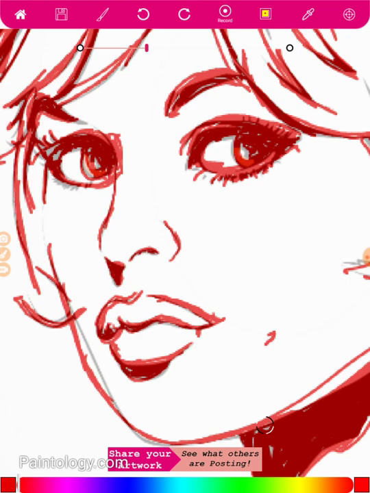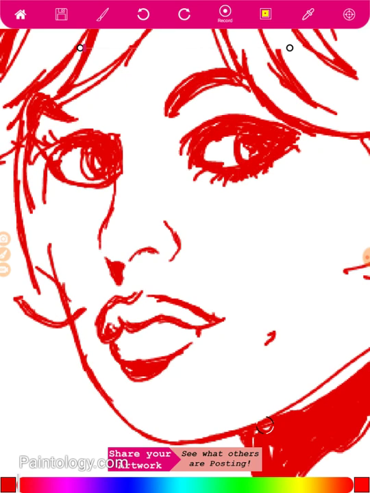Let's see what it looks like. Okay, an improvement, I would say. And let's see, here we have the red. Now we can really close in on the red there.